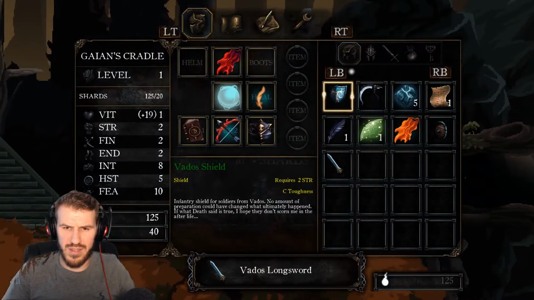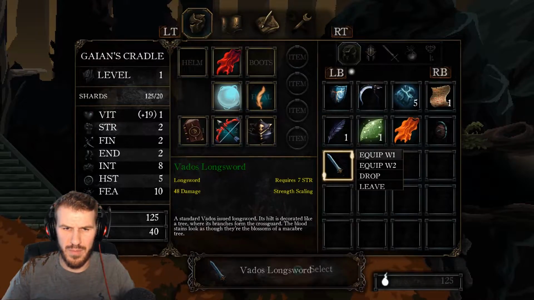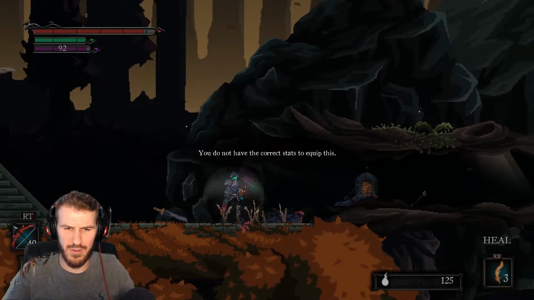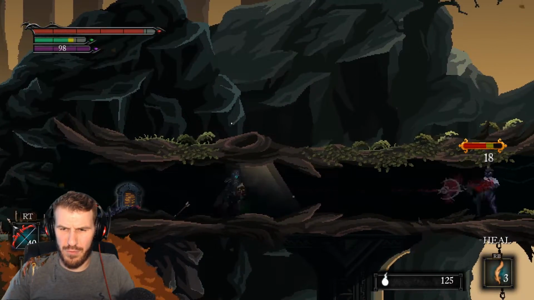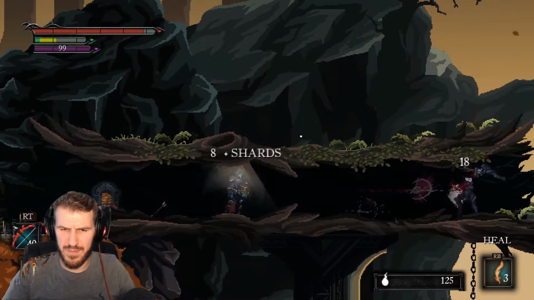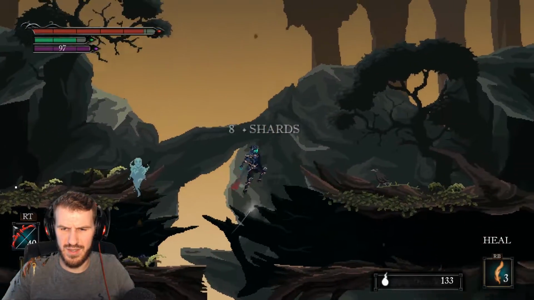The Velos Longsword is actually a really good second weapon. Can I equip it? Yeah, so I don't have the correct stats. But that's the weapon I was using before, and I thought it was really good.